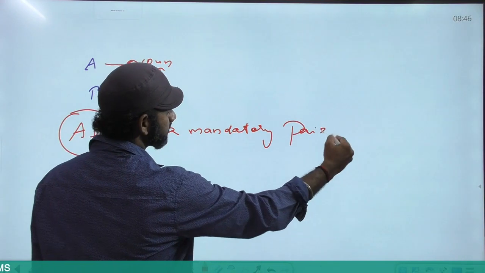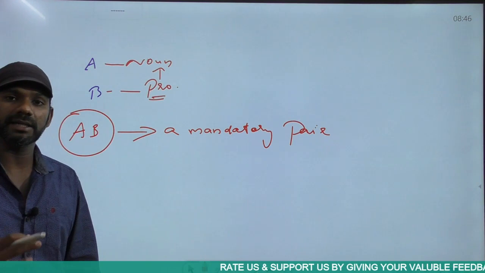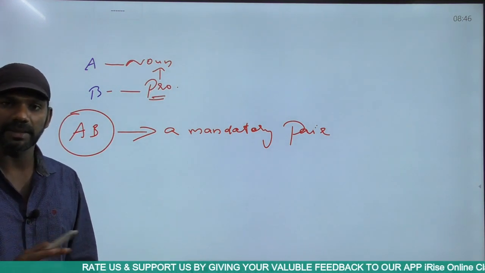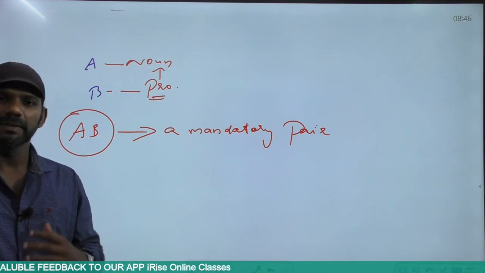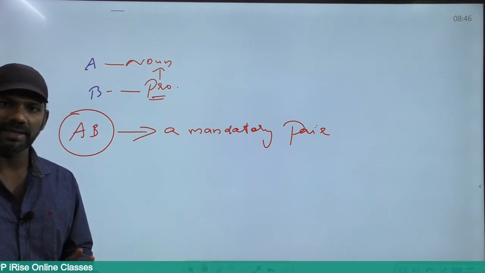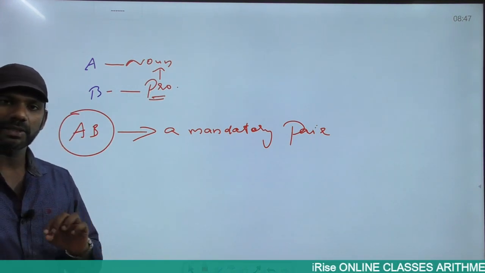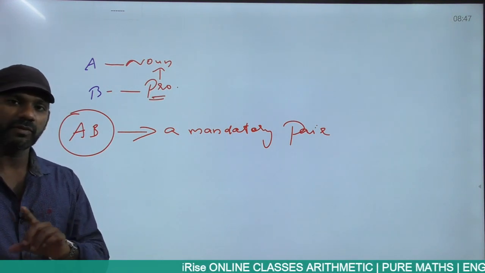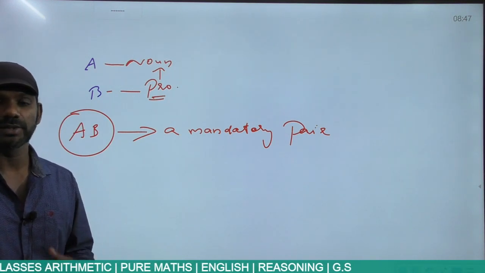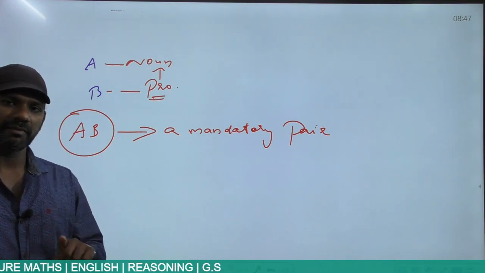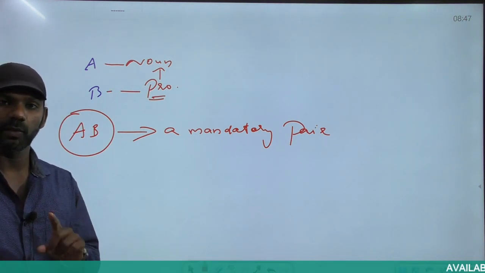What do you mean mandatory? Compulsory. If I say AB is a mandatory pair, that means A and B must come together. A and B can never get separated. Now every parajumble question will have at least one mandatory pair. There may be 2 or 3, but there will be at least one mandatory pair in every parajumble question. So when you take a question, based on the concepts, you find out the mandatory pair. And when you find out one mandatory pair, move on to the options. See how many options can be eliminated using that mandatory pair. Using one mandatory pair, sometimes you can eliminate 3 options. At least one option can be eliminated using one mandatory pair.